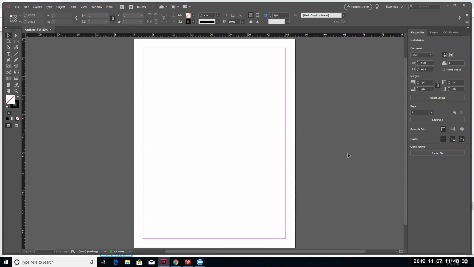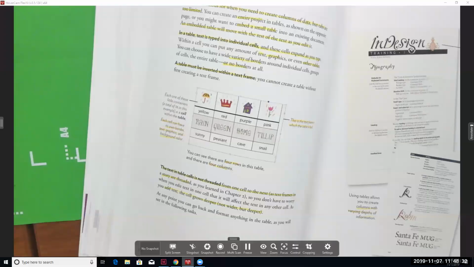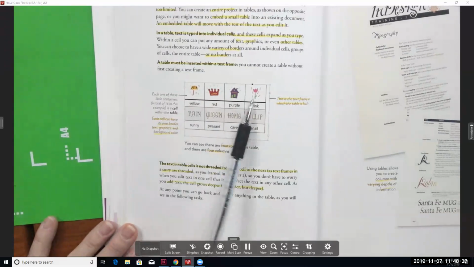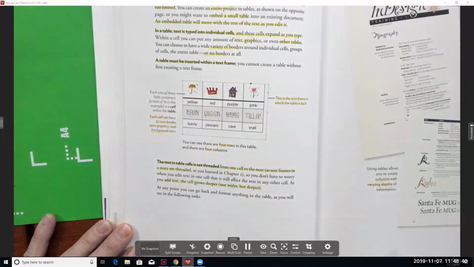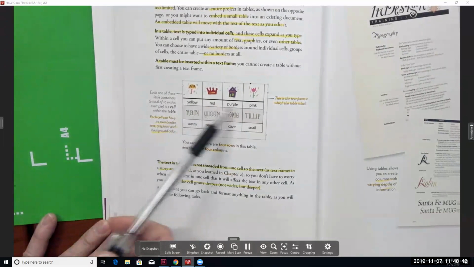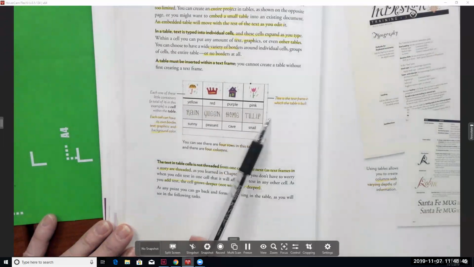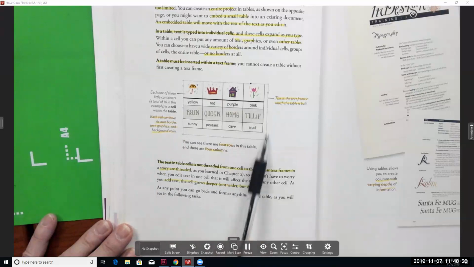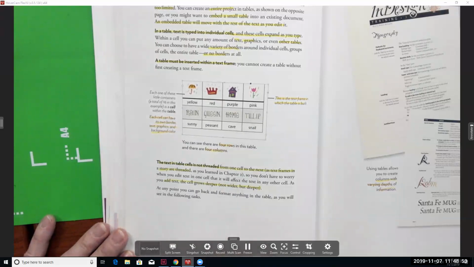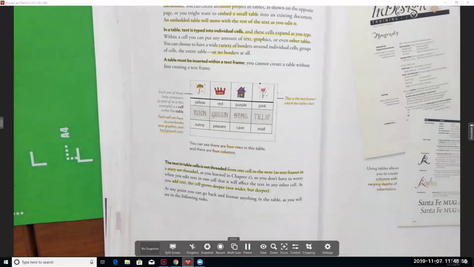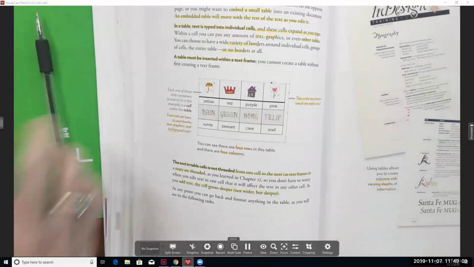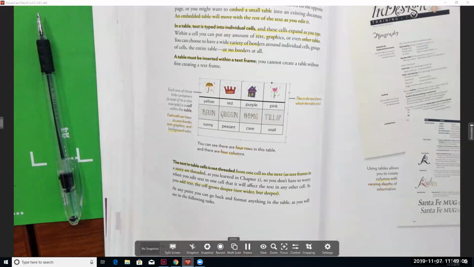I'll go to my little hover cam here. This shows you can have all sorts of different things within a table. There are little graphics, seemingly normal type, and fancy type. You can also see there's an extra box that appears to be drawn around the table. You have to have a table inside a text frame, which is kind of weird, but it's the same as everything else. There's a frame and a stroke around the table.